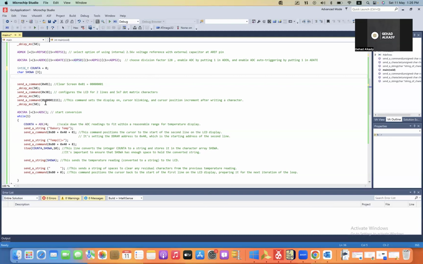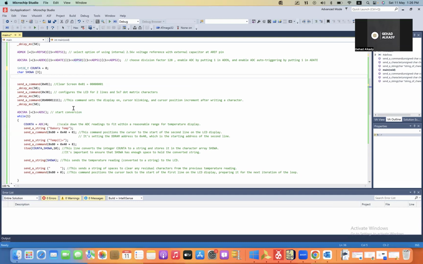And if we send 0x0F, this command sets the display on, the cursor blinking, and the character position incrementing after writing a character. This is the description of each command that you write on this function.